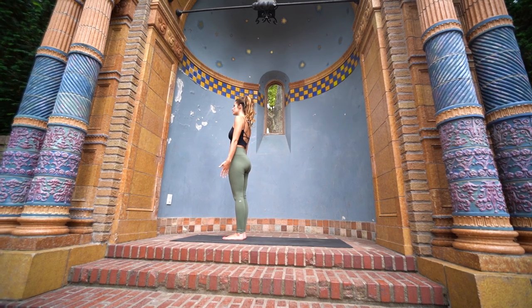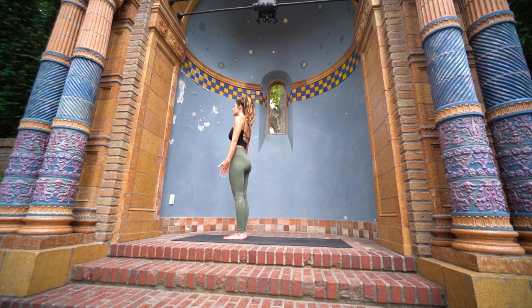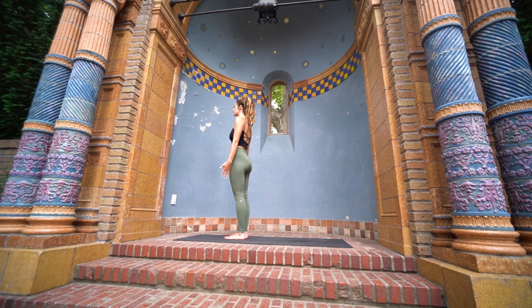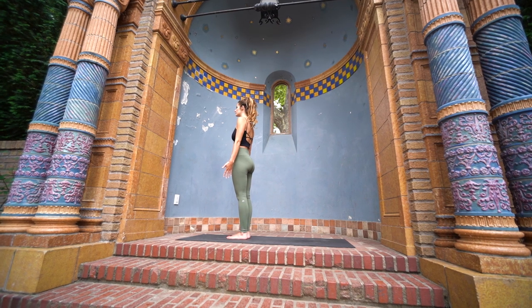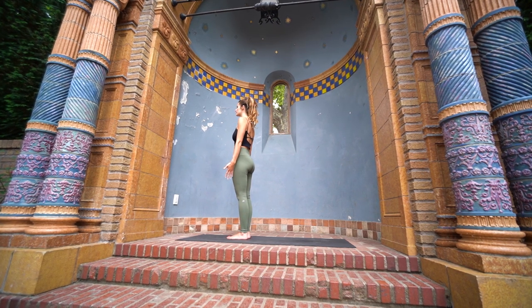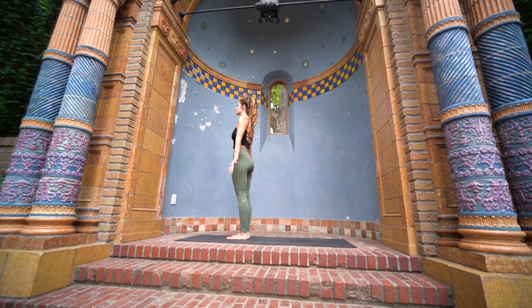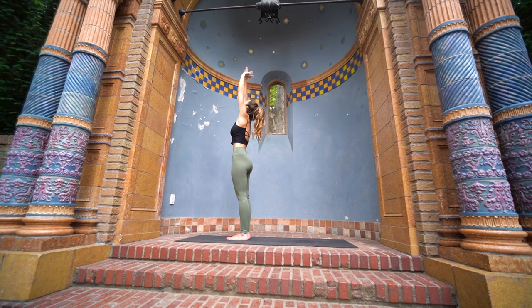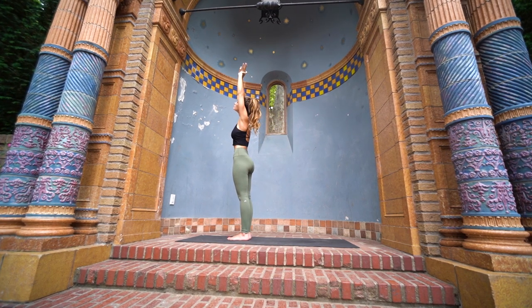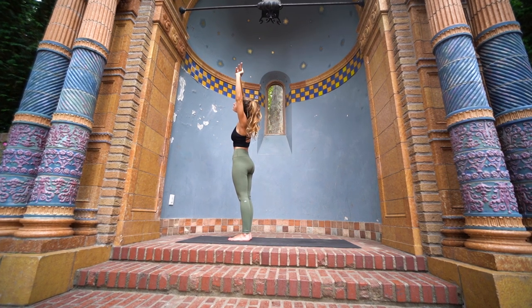Begin breathing in and out through the nose with a slight constriction in the back of the neck for your Ujjayi Pranayama. Root down through your feet and at the same time reach out through the crown of the head. And on your next inhale, lift your arms up and overhead, palms touching. And then grab your right wrist with your left hand and hinge over to the left side, stretching out through the right side body.